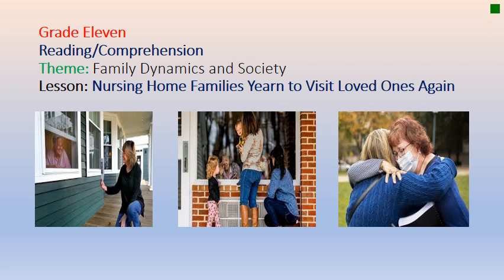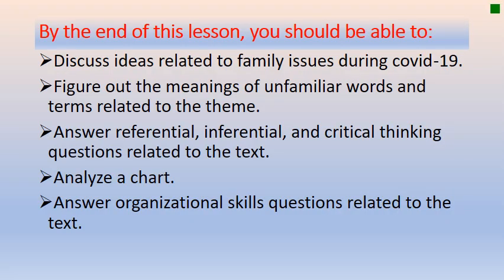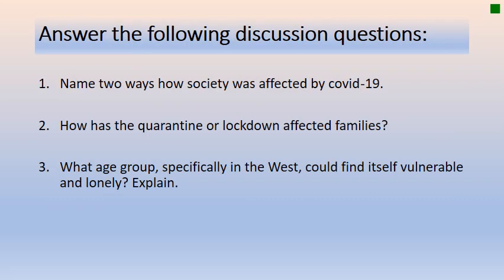Last time we talked about the effect of COVID-19 on, of course, the disabled children and how they were not able to go to the centers where they were taken care of. And now we're talking about a different issue with the elderly who are unable to see their loved ones because of their weak immunity. Those are your objectives. Please take a look at them when you study the PowerPoint.